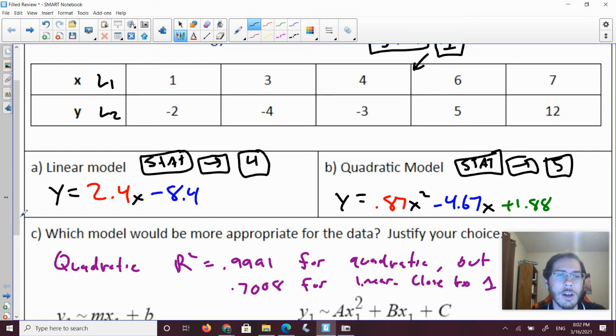Again, if you can't see the R or the R squared, you'll have to turn the diagnostics on. We should have taken care of that before, because once we did that once, it's set for the whole year. But just in case the R's or the R squareds aren't popping up, you have to find that in the catalog, which is the easiest place to go find it. Since the catalog is in alphabetical order, you press DiagnosticOn, you just press enter, and then it should work out. But that's what you want to do for number 1.